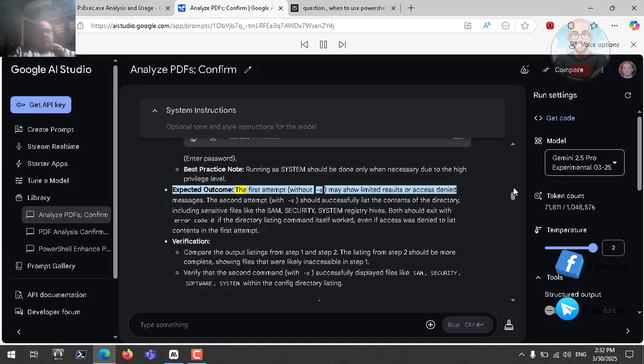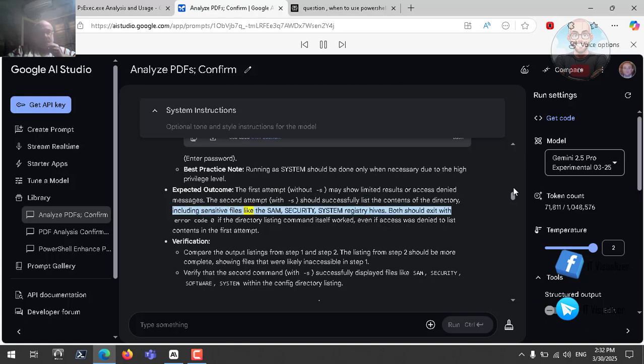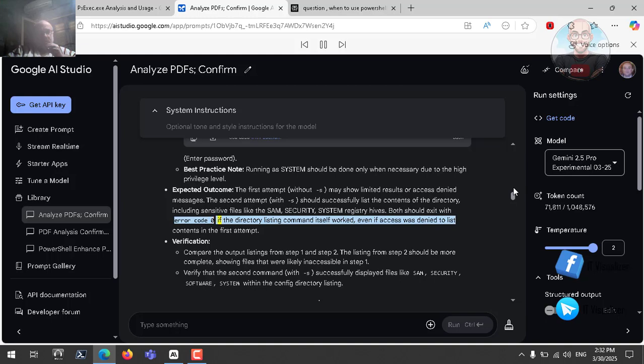Expected outcome. The first attempt, without -s, may show limited results or access denied messages. The second attempt, with -s, should successfully list the contents of the directory, including sensitive files like the SAM, SECURITY, and SYSTEM registry hives. Both should exit with error code 0 if the directory listing command itself worked, even if access was denied to list contents in the first attempt.